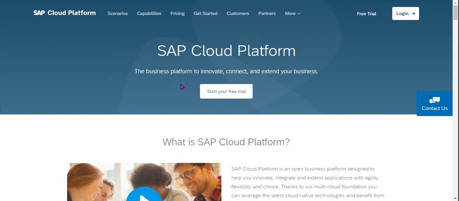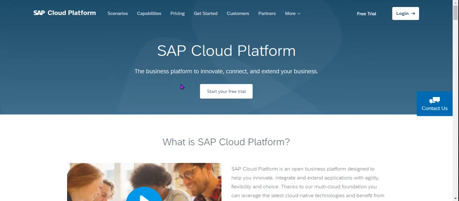So yes, I don't want to take you through the steps of how to enable the SAP Cloud Platform free trial account, because there's enough information on the SAP community within SDN or SCN. So I don't want to walk you through the steps.